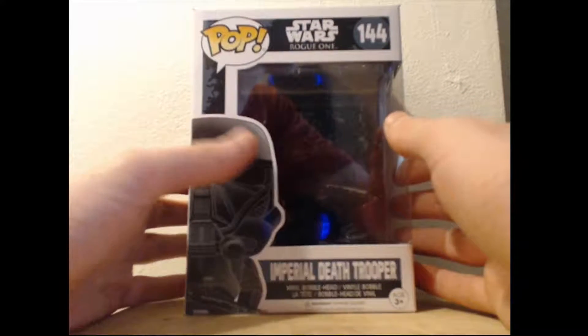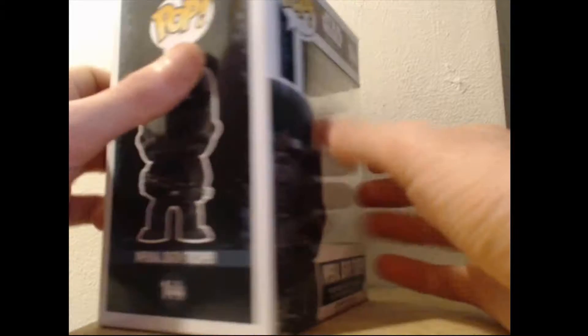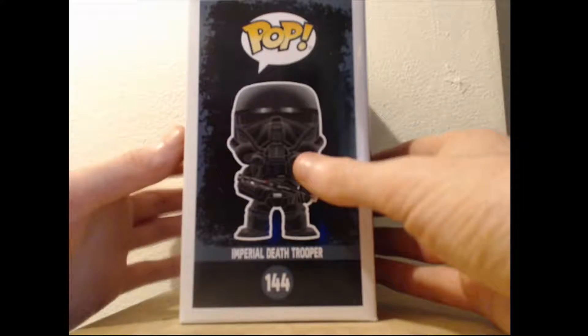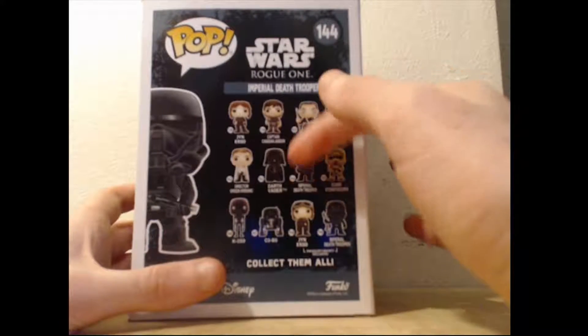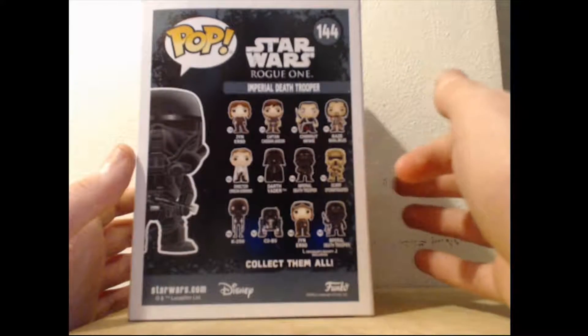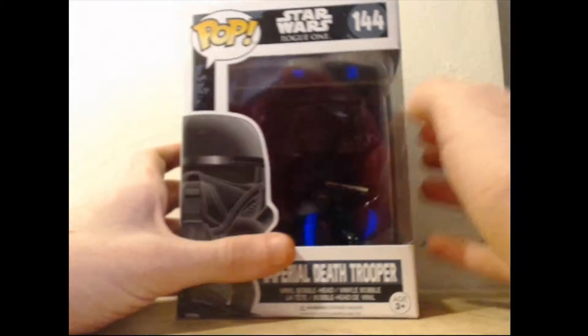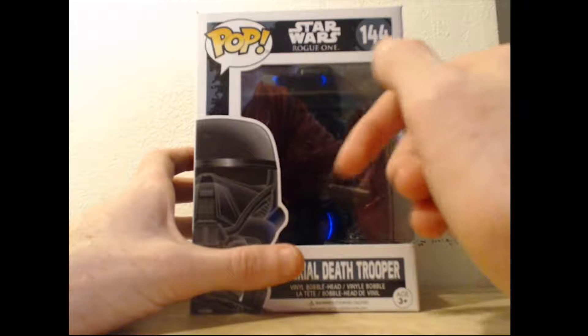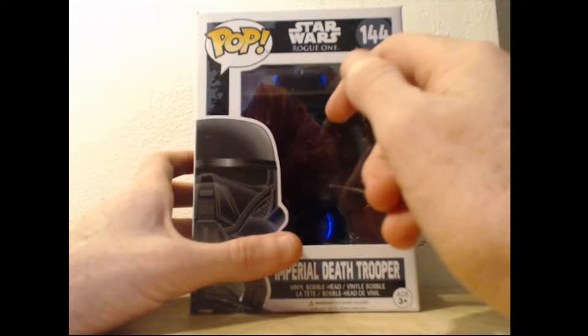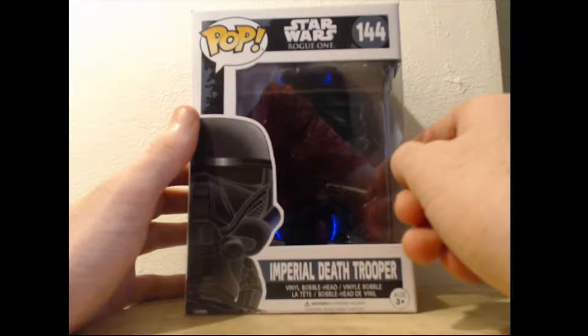So let's have a little look at the box here. You can see it's got the standard concept art there, the Death Trooper looking awesome, and the side has that same black speckly pattern, and more of the Death Trooper there, and all of those hundreds of thousands of pops — there's actually only about 12, I don't know, I can't count. And then there's a Death Trooper at the top there, but you really can't see him well in this box at all, even in real life without all the reflections and stuff. It is very hard to see the Death Trooper from outside of the box, so in-box collectors are going to be probably pretty annoyed about that.